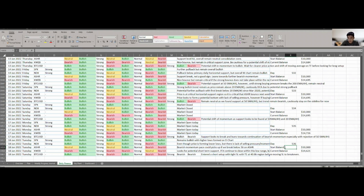All right, so basically, if you look in terms of market itself, the US market tentatively still looks to be really bullish, or at least healthy in that sense, even if the retracement and pullback were to come. On the other hand, for China market itself, ASHR and KWEB definitely looks to be really hard beaten. Even for ASHR, it's a little bit unexpected to have the bearish momentum itself. So definitely a key region I'll be looking at is the $36 region itself.